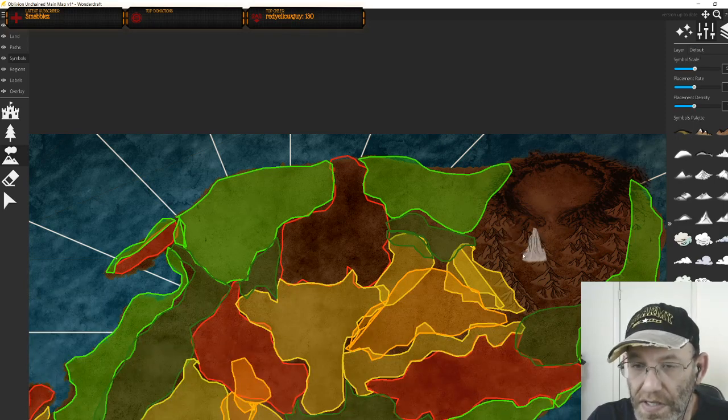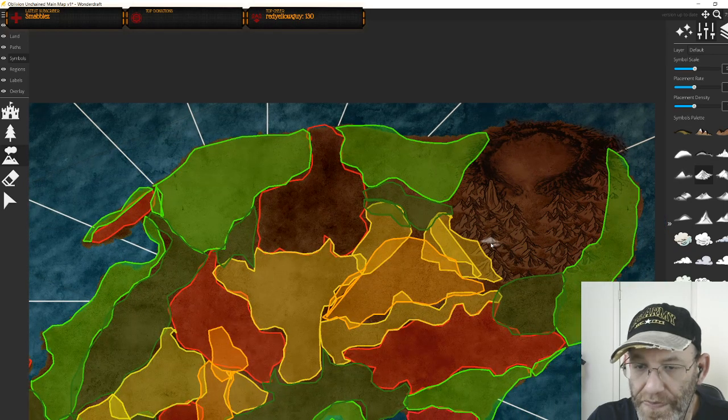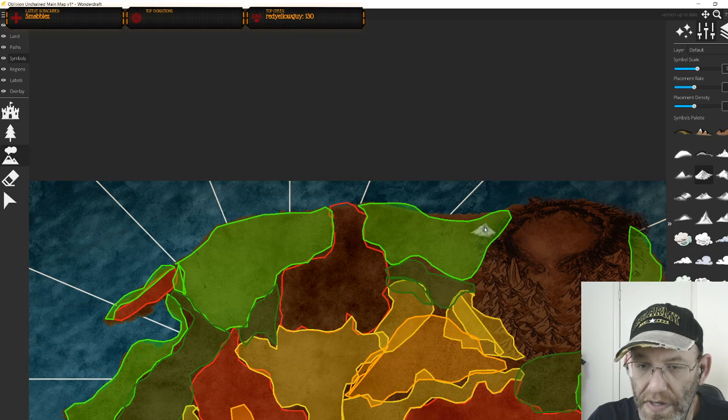Let's put it there. That looks good. And then we take these mountains, fill this in a little bit, like so. And change the size of it too.